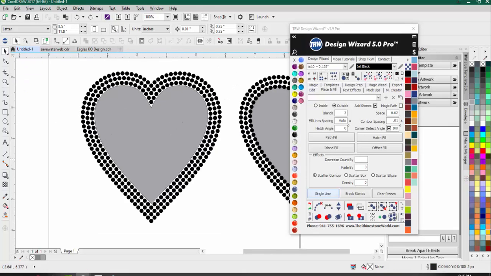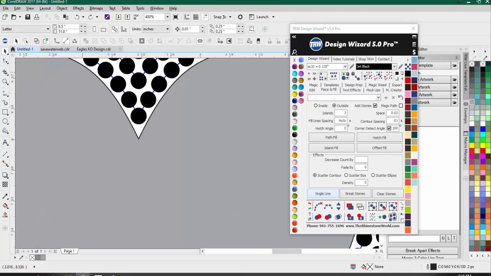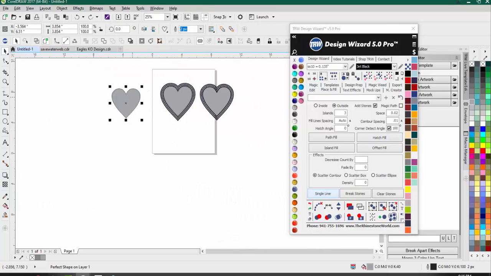But if I'm keeping this as maybe a multi-deck, or if I have an embroidery design here, I want to use that auto setting, because it's going to automatically space it far enough away from that design so it doesn't overlap. If you work with embroidery and you notice you need it a little bit further out than what the auto setting is, that's no problem.